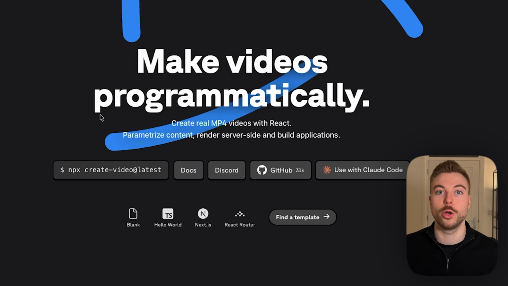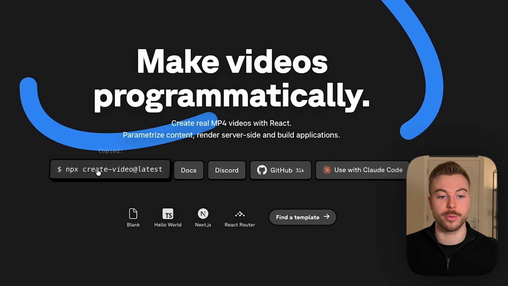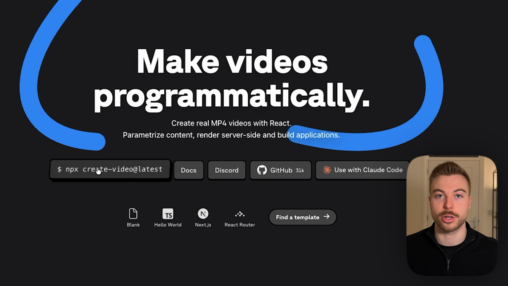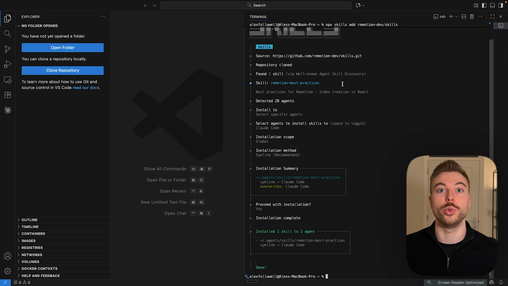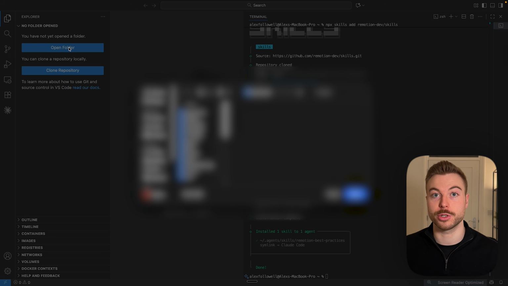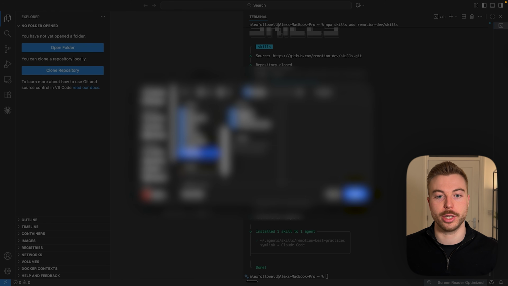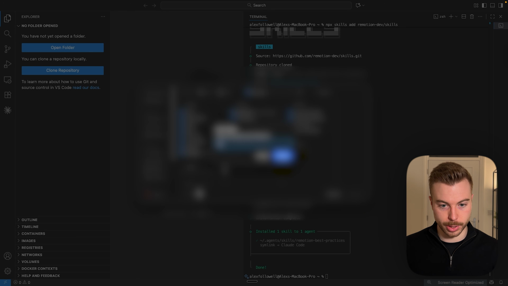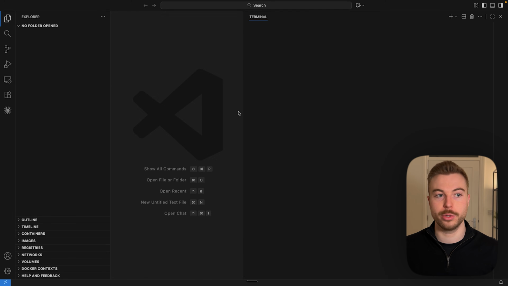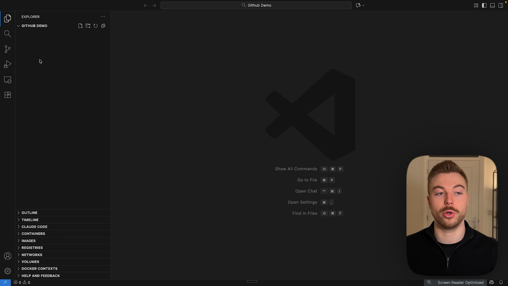Once we've done this, we're then going to come across and copy this command that they've got here to actually start going through and generating our videos. We then want to come through, open up a folder for us to store everything that we're going to be generating today. So we're just going to come through and create a new folder to store everything. We're going to call it GitHub, and then we're going to do open. Now we'll have everything showing up on the left-hand side.